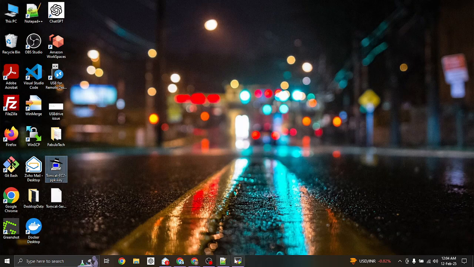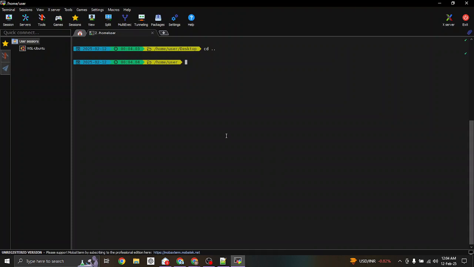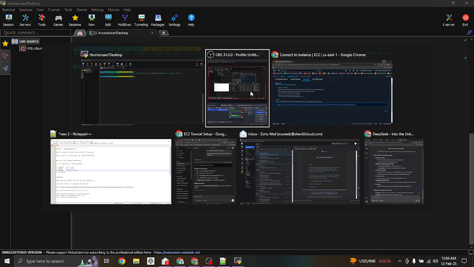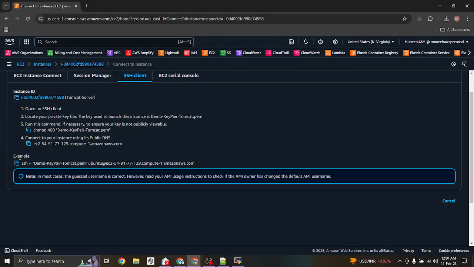Okay, perfect. Let me just go to desktop, and let me see. You could see that there is a ppk key. So right here I'm going to paste the command. Hold on a second.